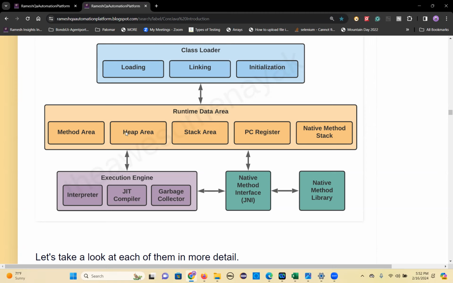So memory is allocated in the heap memory only when you create an object for the class. Is this point clear? Are you clear or not?